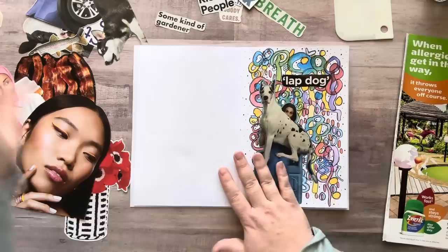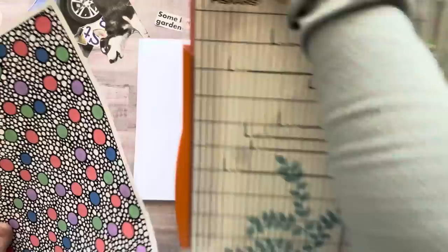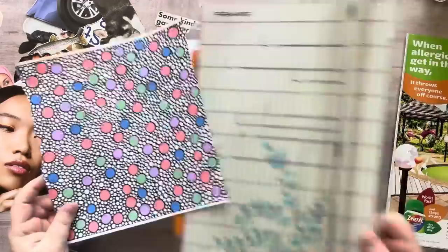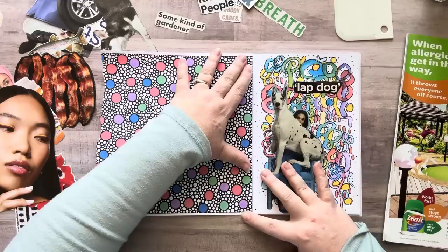I have some of my other artwork sitting right here — I could put this here and then put her on it. Let's do that. Also, we got a bill in the mail for room and board for my husband's hospital stay for his surgery. Guess how much that was? $75,000 for room and board. Are you out of your mind? That is insane. Don't worry though — we're not having to pay that; we're getting some help from the hospital. But I was like, are you kidding me — $75,000? Holy moly.